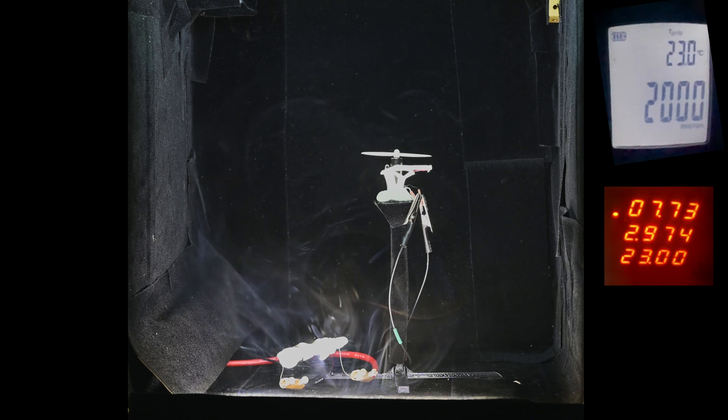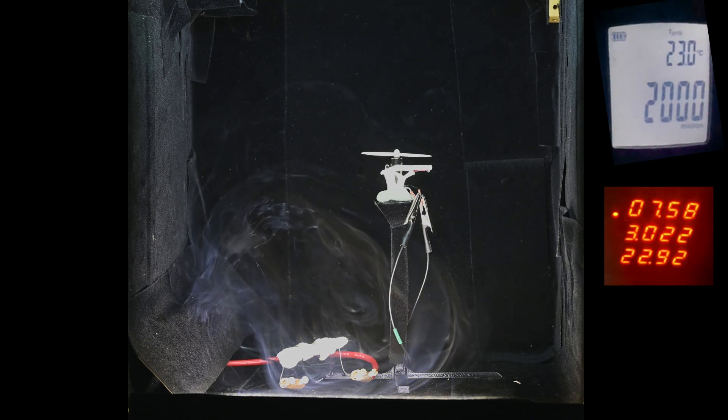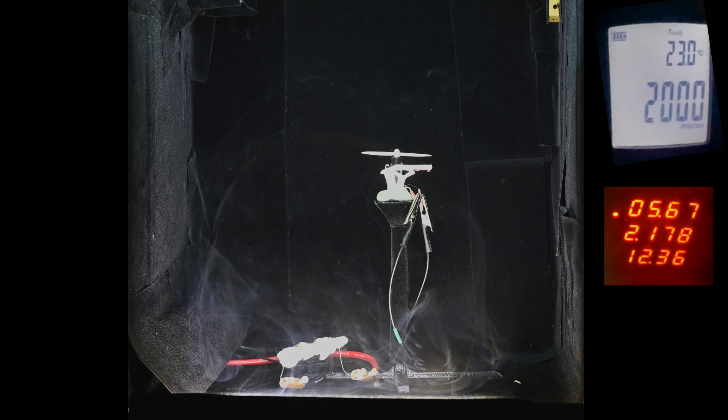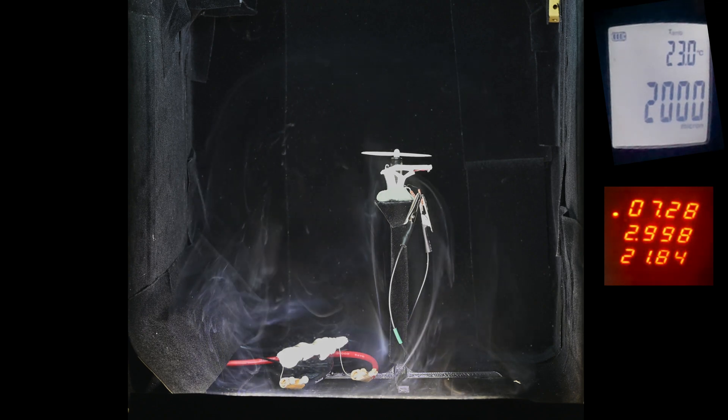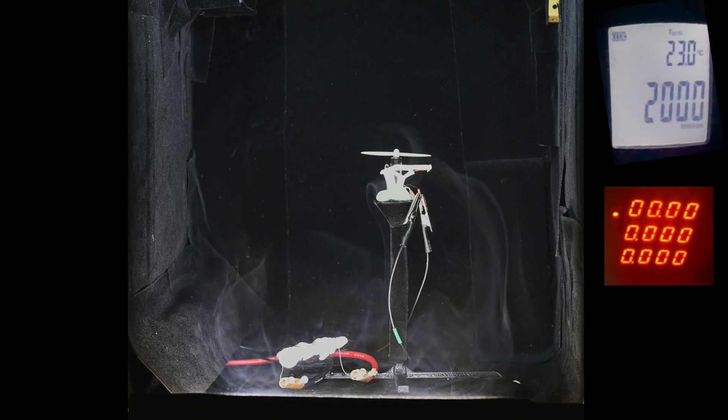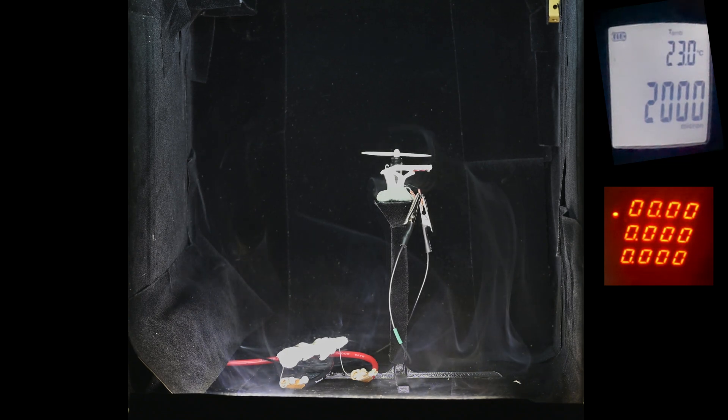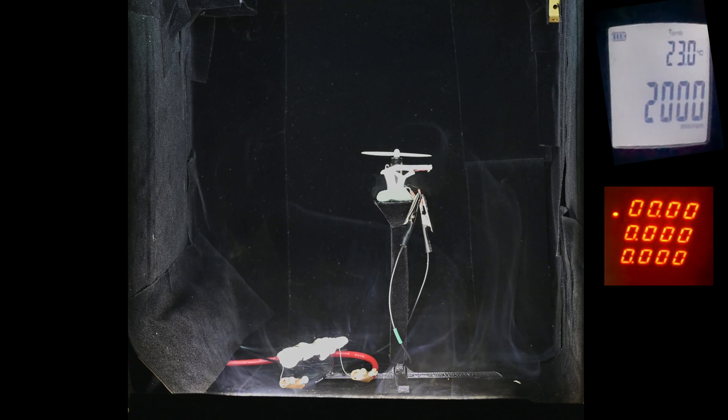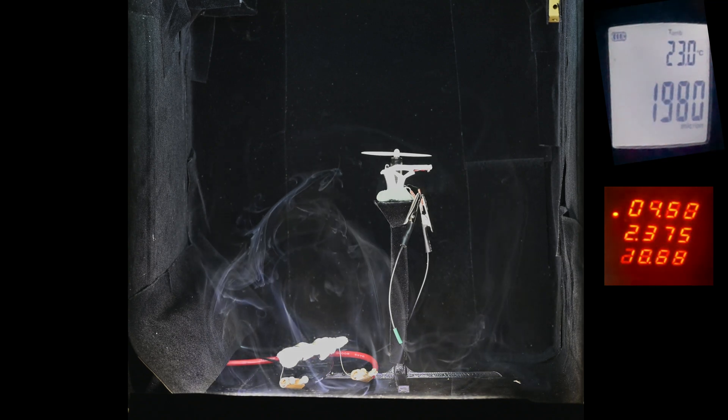I adjust the current to heat the smoke fluid and it produces some really nice layering effects. Occasionally it will boil and spit out plumes of vapor which looks super cool. The vacuum has gone up to about 2100 microns as you can see from the gauge. This is about 99.75% vacuum. Even at these pressures there are still more than 10 to the power 26 atoms in the chamber.